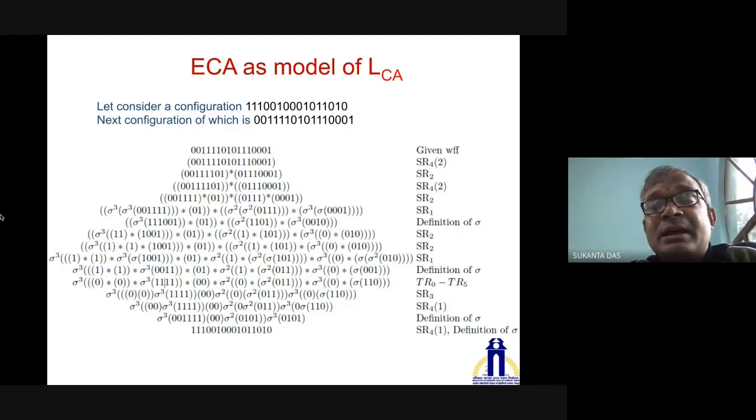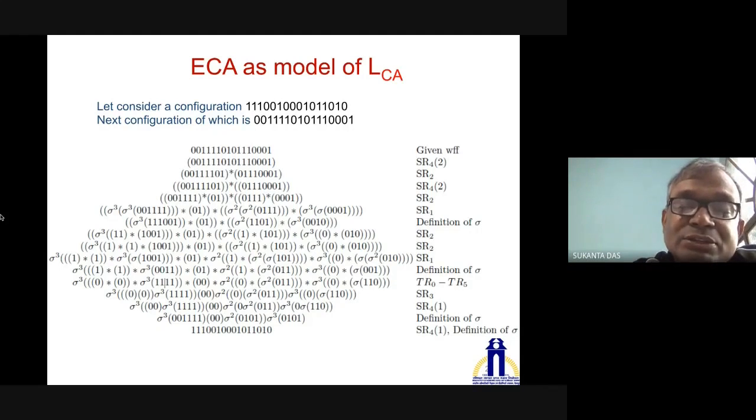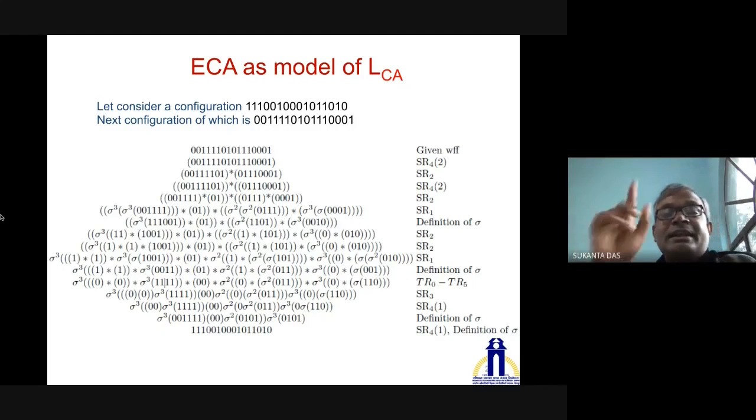I have written one thing in reverse. Actually, I want to show that 0, 0, 4, 1, 0, 1, 0, 1, 1, 1, 0, 0, 0, 1. This is the configuration, and from that configuration I want to reach the other configuration, which is 1, 1, 1, 0, 0, 1, 0, 0, etc. Probably it is written in the reverse way. Anyway, the configuration is given.